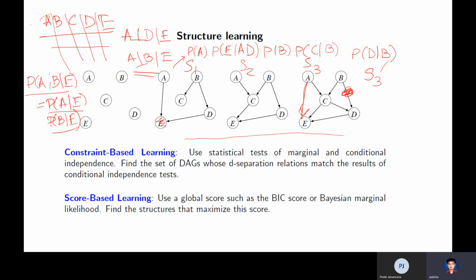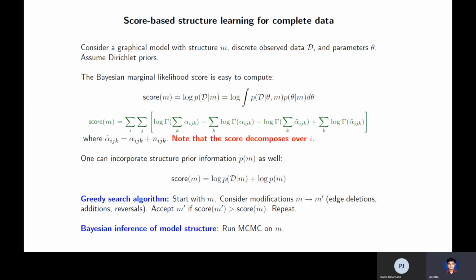Then you again tweak some other edge, maybe just one edge at a time. Just maybe remove this edge and compute S3 double prime. Let's say that improves even further, so you keep it. So this is the hill climbing kind of algorithm that is usually followed. But let me explain what the kinds of scores are.